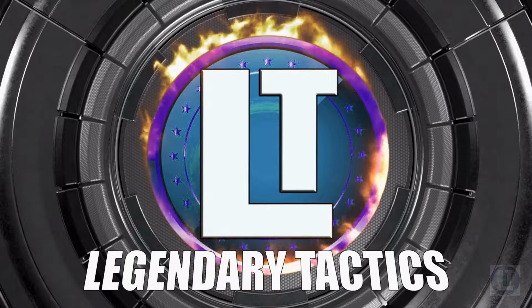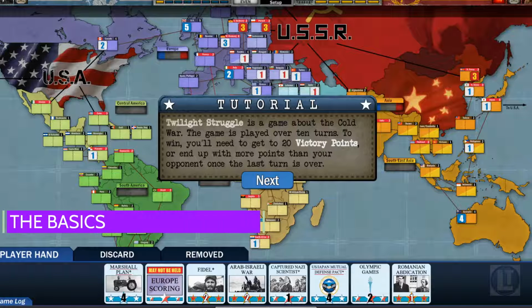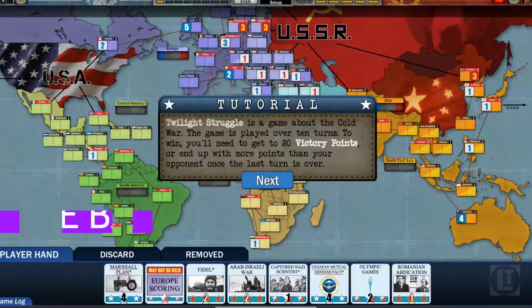Today we're going to walk through the digital tutorial for the game Twilight Struggle. This is an amazing game and well worth the investment of learning how to play, although it will take us a few minutes here. This game is about the Cold War between the USA and the USSR. It's played over 10 turns, and to win you need to get to 20 victory points, or at the end of the game end up with more victory points than your opponent.